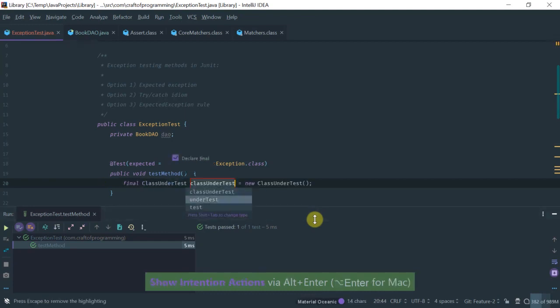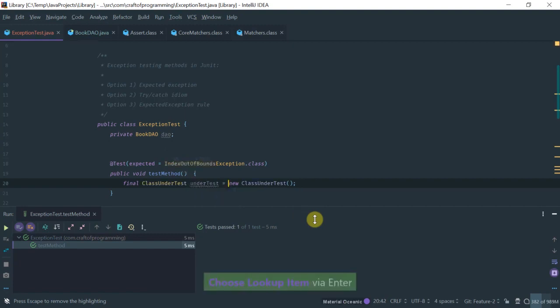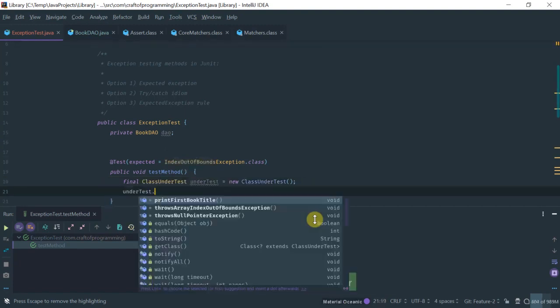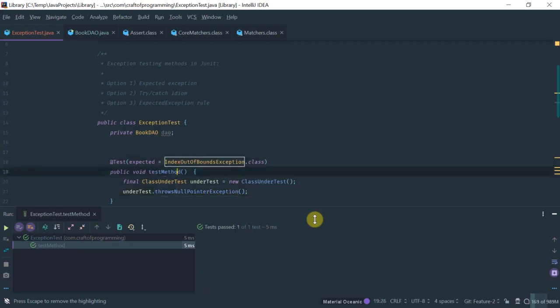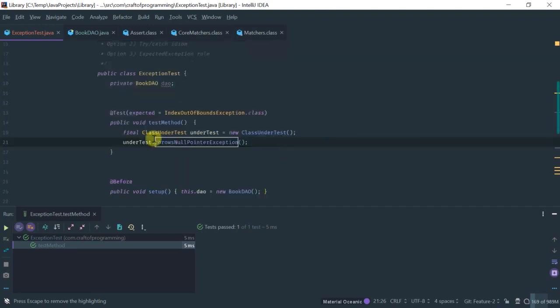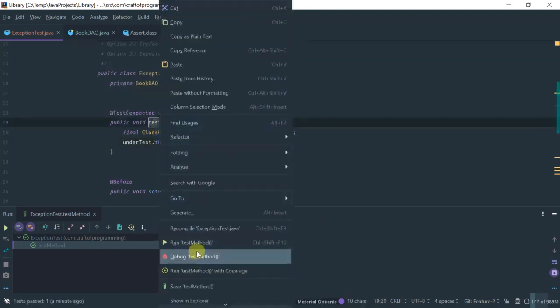So I've got my class under test, and let me invoke a method. Now let's invoke a method that throws an NPE, for instance. Because I'm invoking a method that throws an NPE, but I'm expecting an index out of bounds exception, the test should still fail.